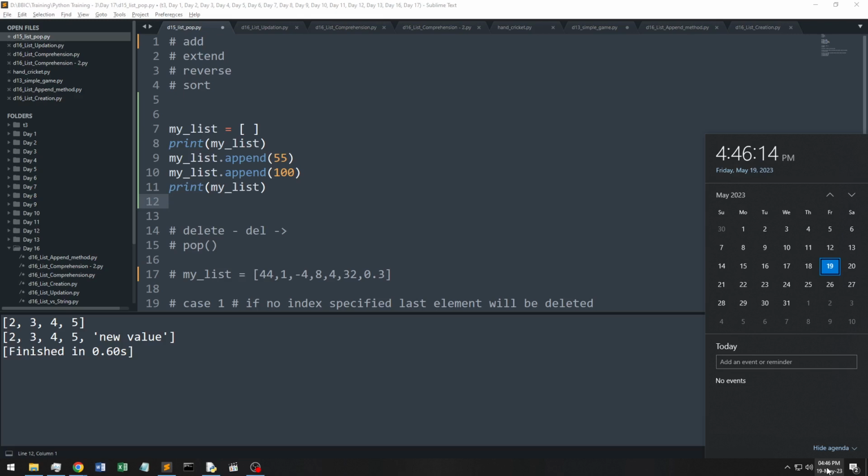What I want from you is so simple. I want to get the answer. What will be the output after this, that is, my list dot append 55, my list dot append 100?